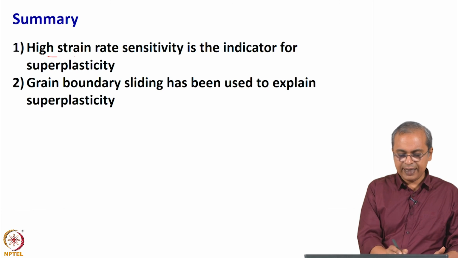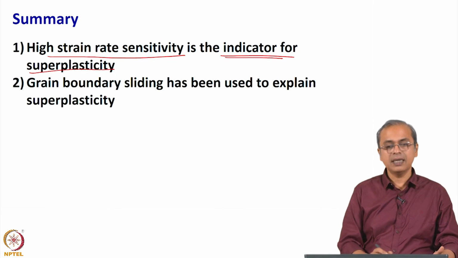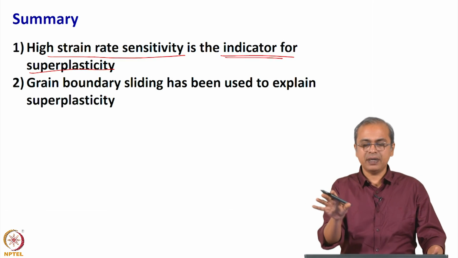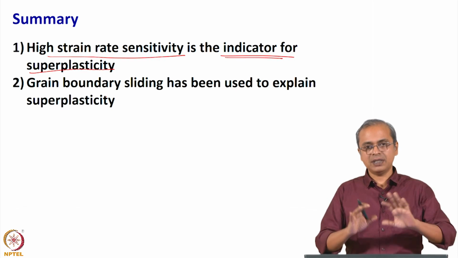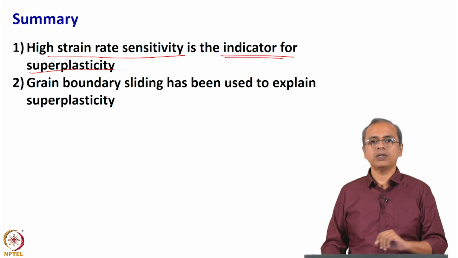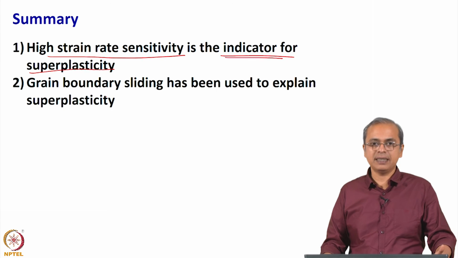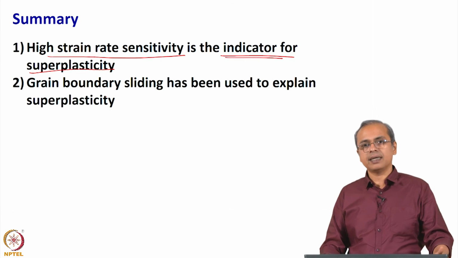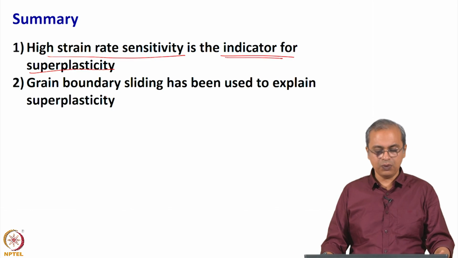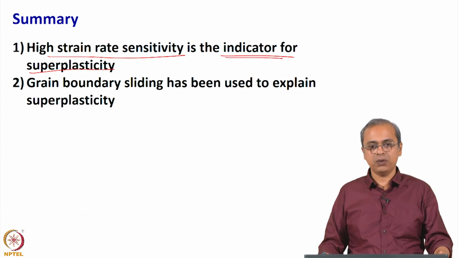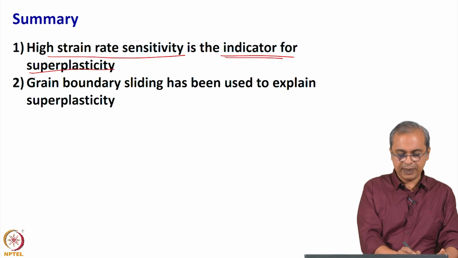So in summary, the one major indicator of superplasticity is this high strain rate sensitivity, and that is sort of a true indicator of superplasticity. So many times if you simply give a deformation number, an elongation to failure, that is not considered enough. If you just give that value, that by itself is usually not considered a good enough way of indicating formally that you have got a superplastic material. Chances are it has high strain rate sensitivity, but people would prefer that you figure out what that strain rate sensitivity is, and that is a much better way of indicating superplastic behavior.